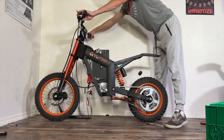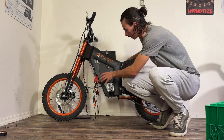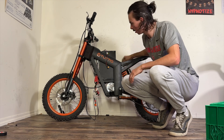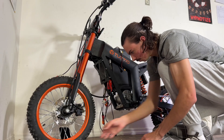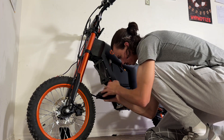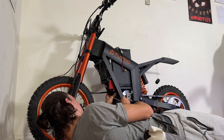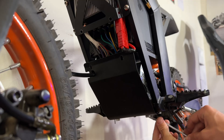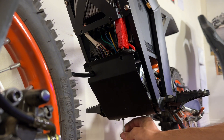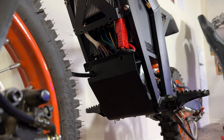It works! But we're not done — we still need to organize all the wiring and figure out how to get the seat on with the new battery. I threw the wires into a small tool bag that came with another e-bike, which worked surprisingly well, and covered it up with the original panel from the bike. The only concern is that the motor can overheat, so I was a little worried about airflow, but it ended up looking good.